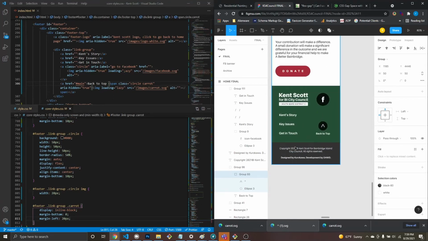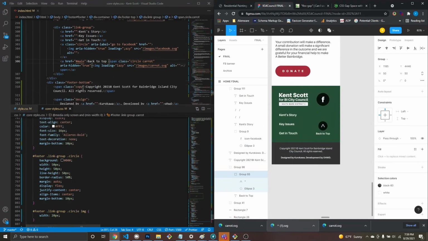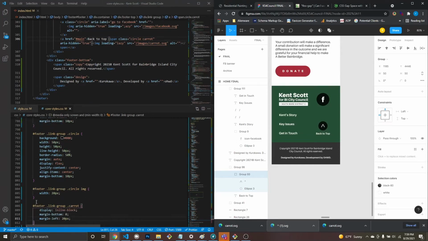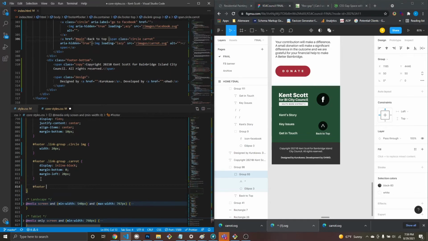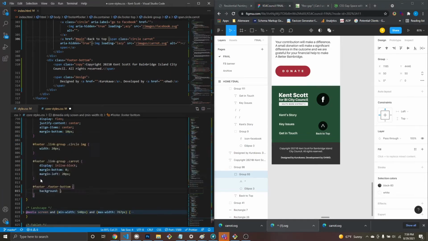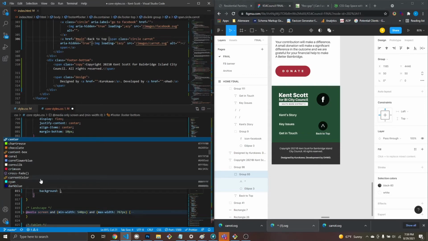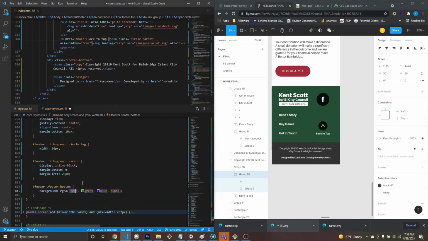I'm just going to get this set up. So now we got to do our footer bottom. So we'll do 0, 0, 0, and 0.8.